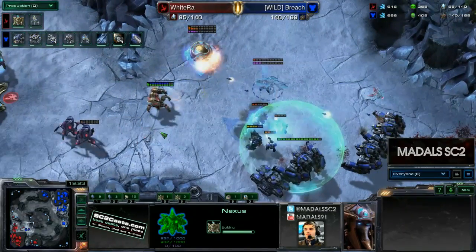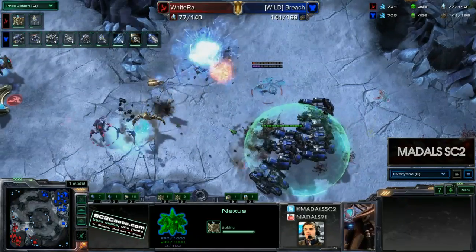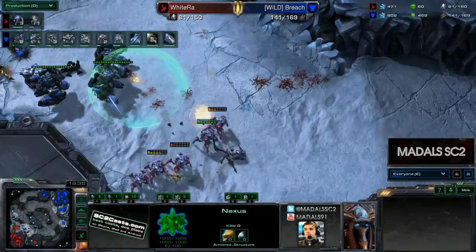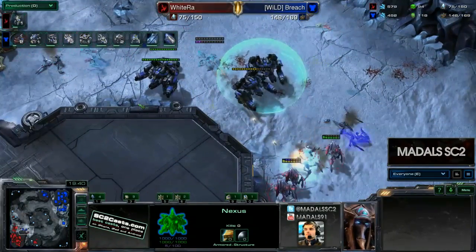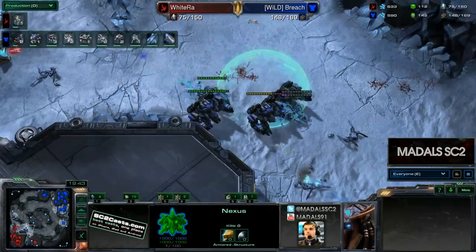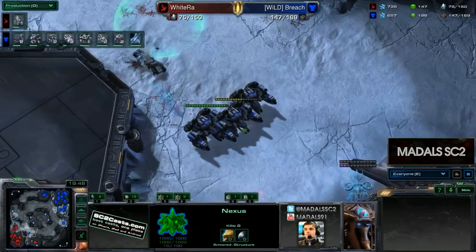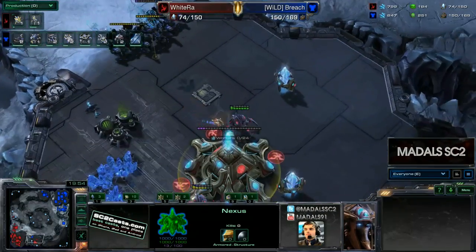A time warp being used, but unfortunately the Mothership Core is going to die, and now with nothing standing in his way bar 1 Stalker and these 4 Stalkers from behind, will Breach be able to do it? He's starting to lose chunks of this army, and with the DTs there too. Actually, they're doing some really nice damage. WhireRa once again, so nicely done here in terms of just holding off what should be a near impossible defense.